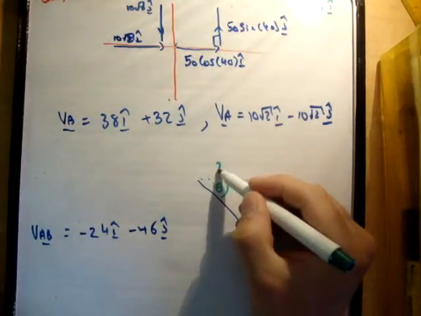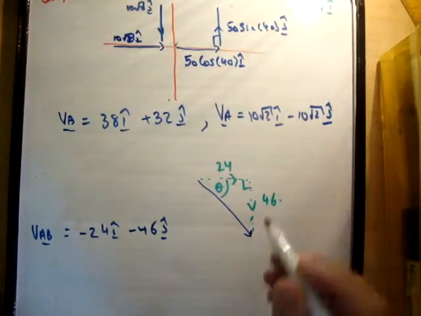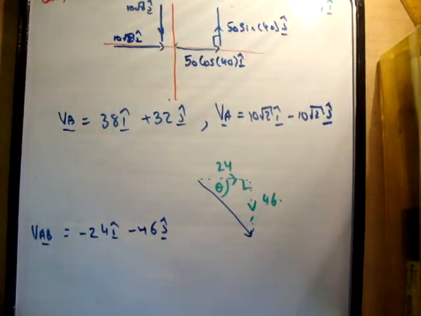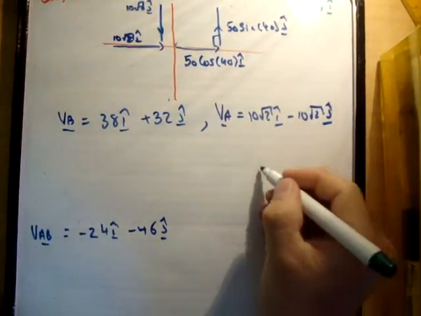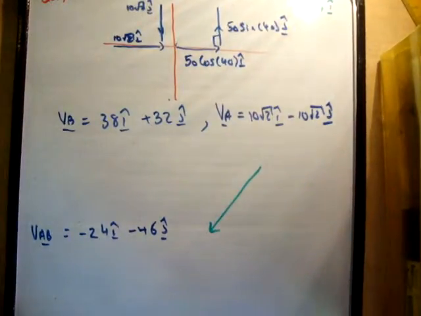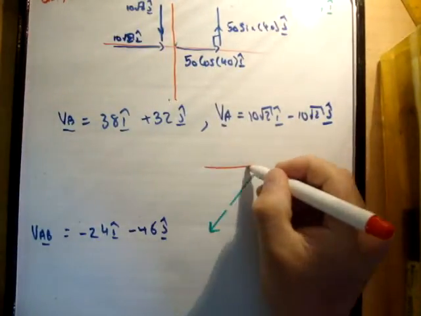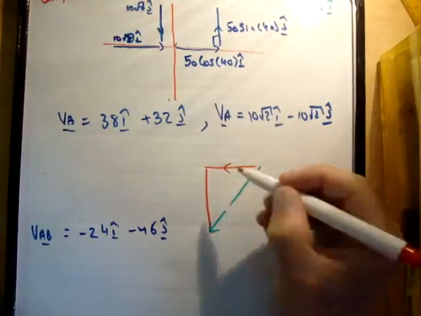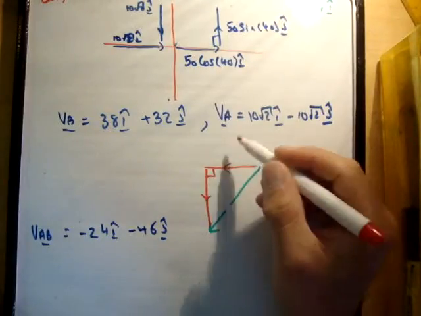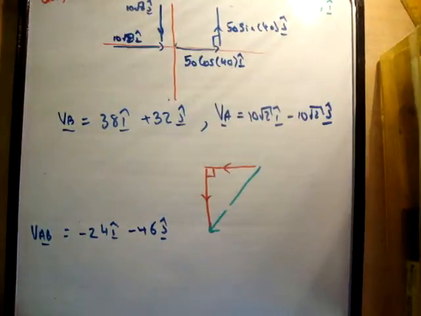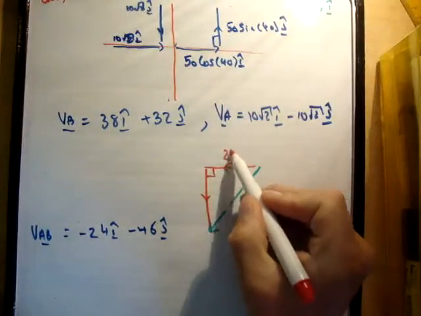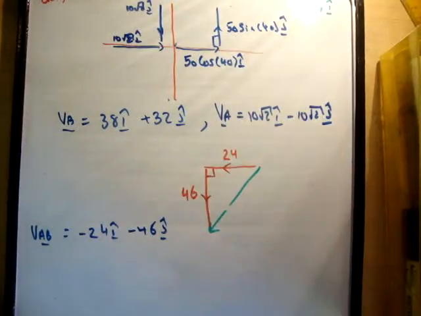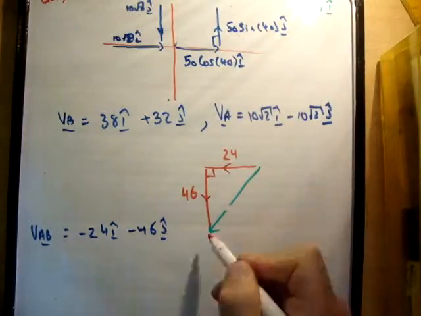So this one, of course, is going to be 24, and this one is going to be 46. And oh, it's negative, negative. I drew it in the wrong direction. Geez, that's a very silly thing to do. Let me do that again. Sorry about that. It's negative, negative, so it's going this direction. And just to resolve it, once again, we go parallel to the x, parallel to the y, in these directions, like so. They're right angles. This is VAB sub x i hat, and this is VAB sub y j hat. This is going to be equal to 24, and this one's going to be equal to 46. They're not negative 24 and negative 46 because the negative signs just give you our direction.